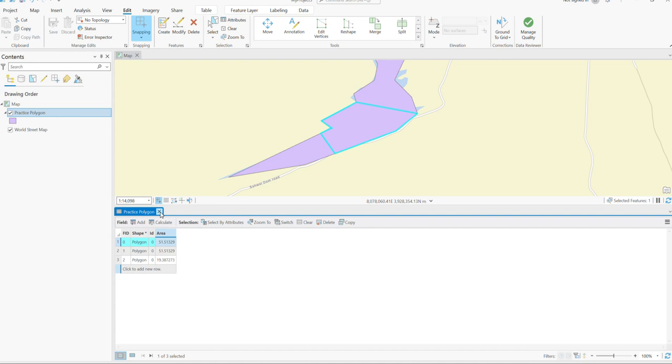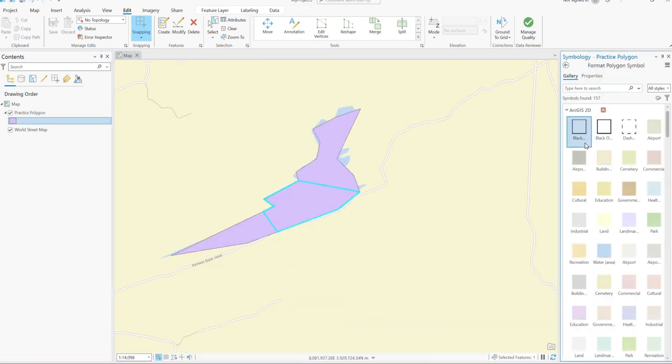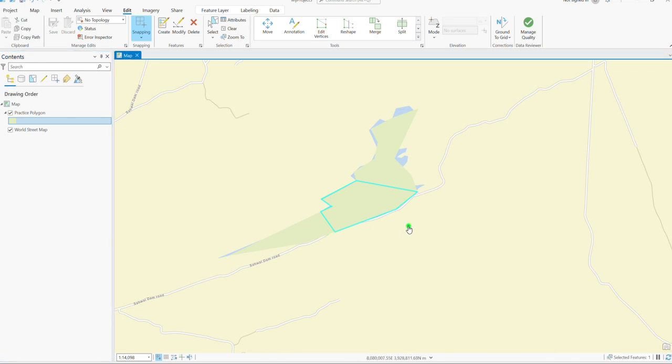You can also change the color. For example, if you go to this, you can change the color. If I go to Select and select only this one, now I will merge these two.